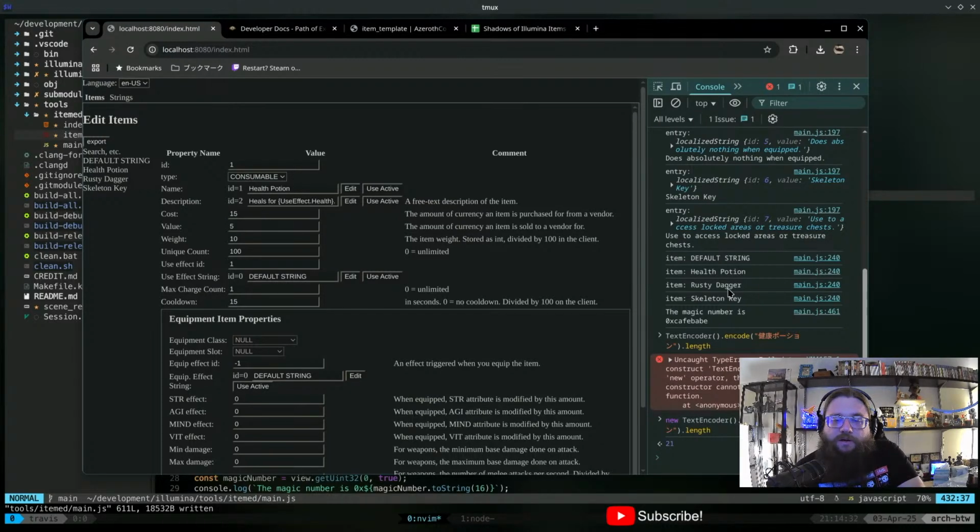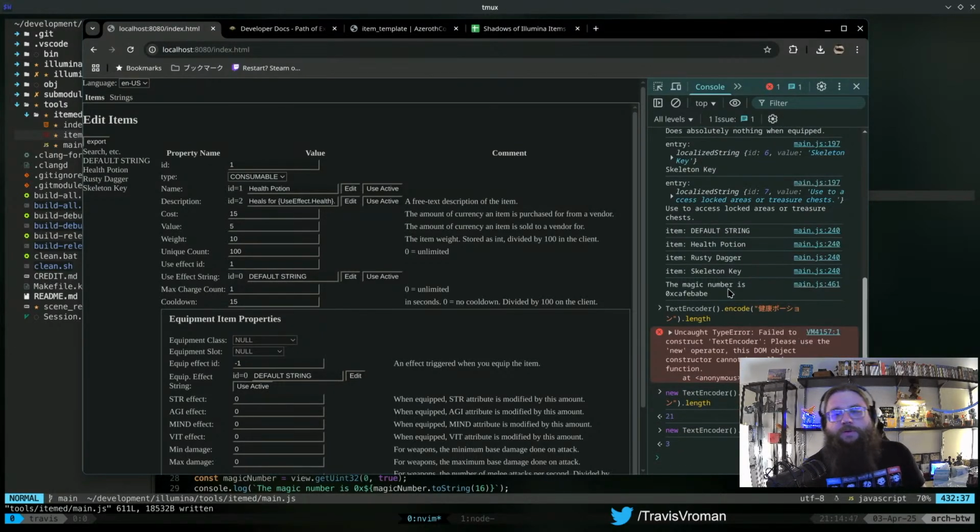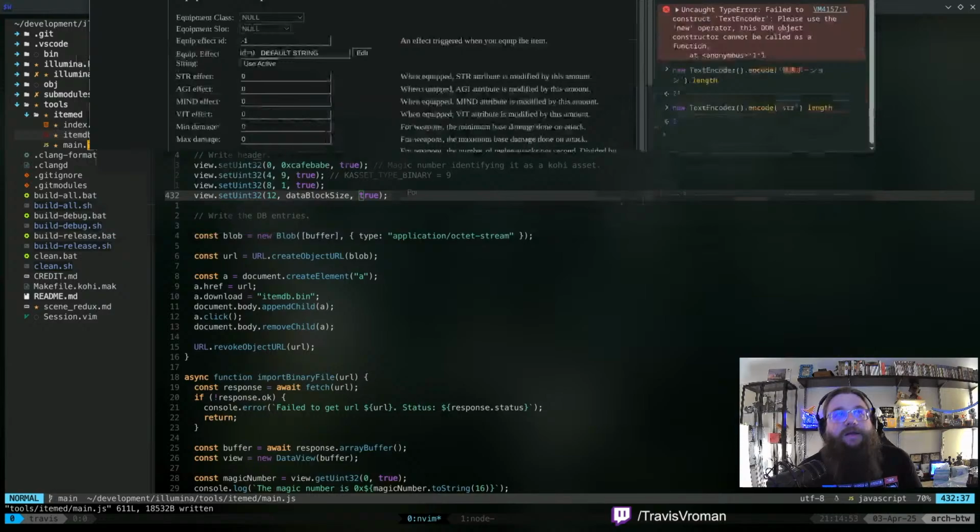So I wonder if text encoder encode is any different than, is it better to use this, or is it better to use a blob? That seems a little cleaner with the text encoder, not gonna lie.